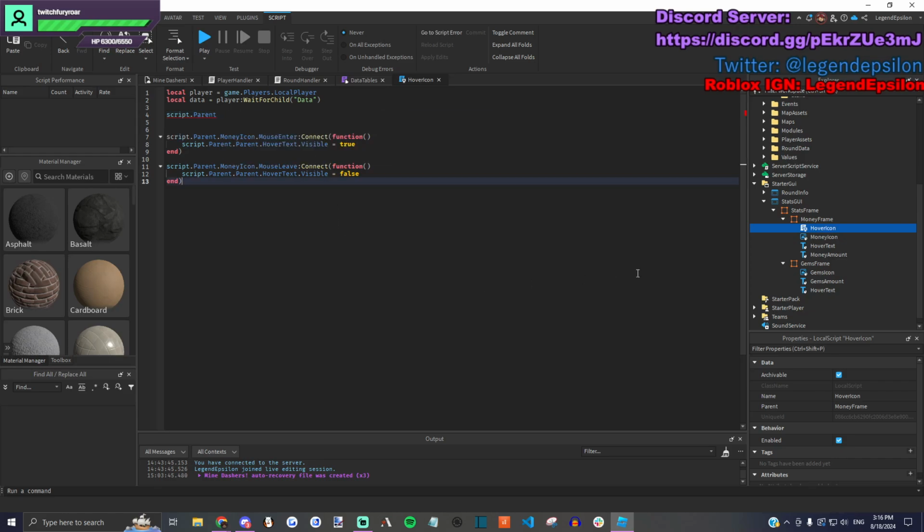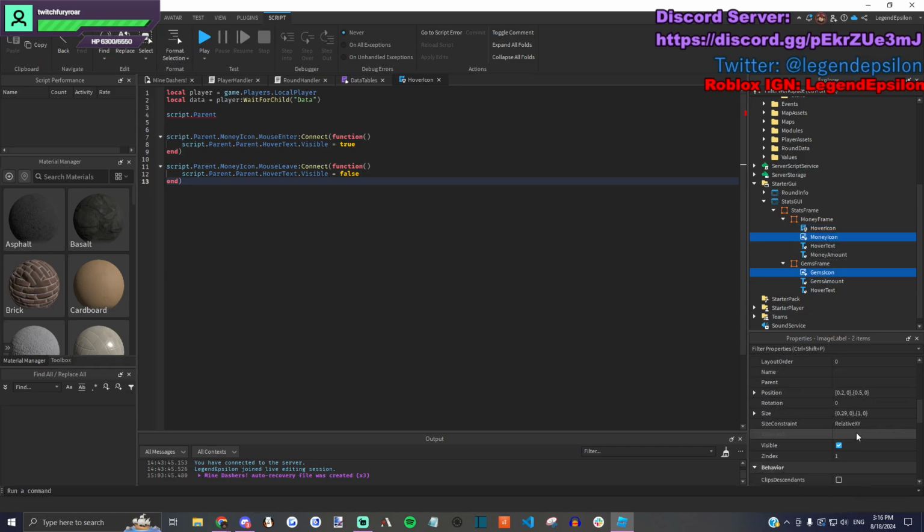We'll actually change these real quick. I'm going to change both of these to just be named icon. Where's the name at? Actually, where is the name at? There it is.